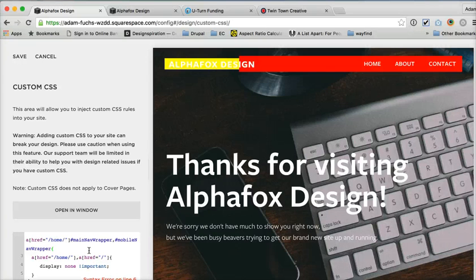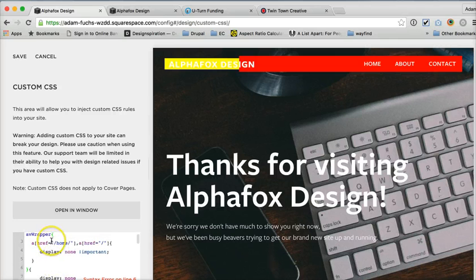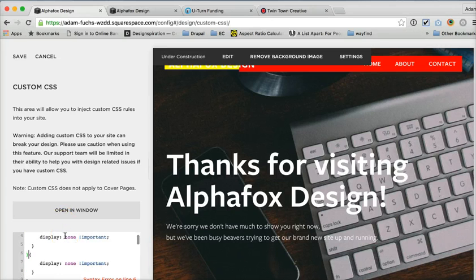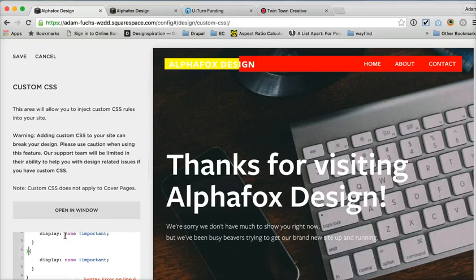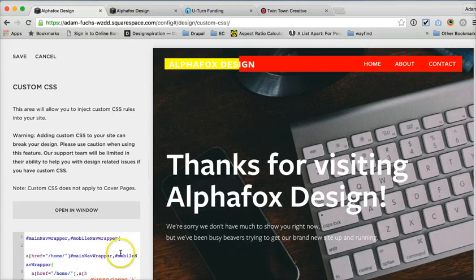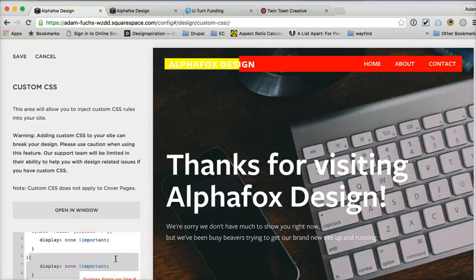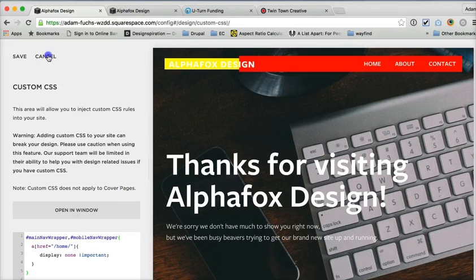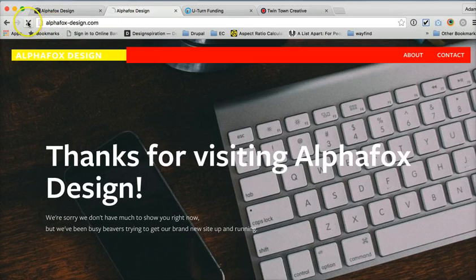Oh, you know why? Because it's an index page and it's the home index page. This is what runs it. But normally, href, whatever your thing is, set it to the same URL as your home page, display none, and that will get rid of your homepage. I don't know why I have an extra display none in there. Seems kind of weird. But that is pretty much how we do that.